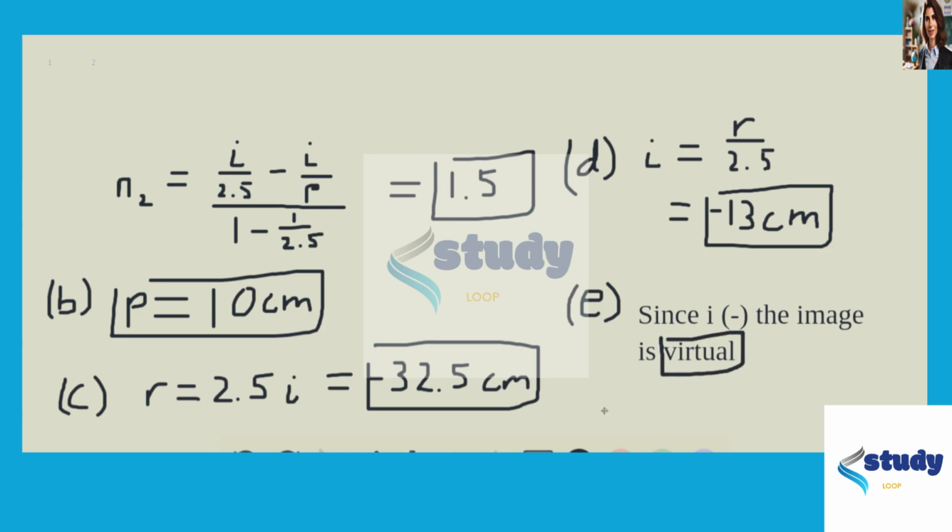So to do that, we can look at the magnification. So magnification equals minus I over P. And negative I over P is positive. It's a positive number. So this equals some kind of positive number. So upright. Right? It doesn't matter what that number is. All we need to know is that it's positive, and therefore it's upright. So we can box in upright and virtual as our solution to E.